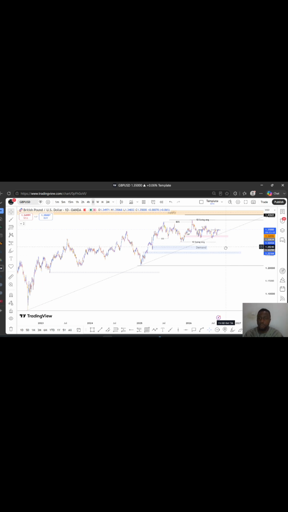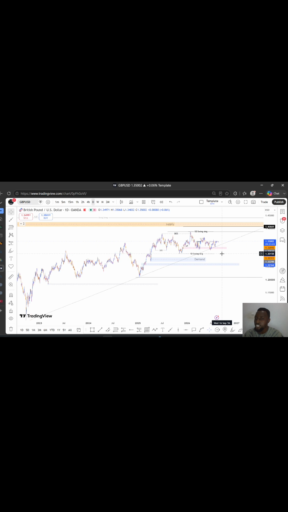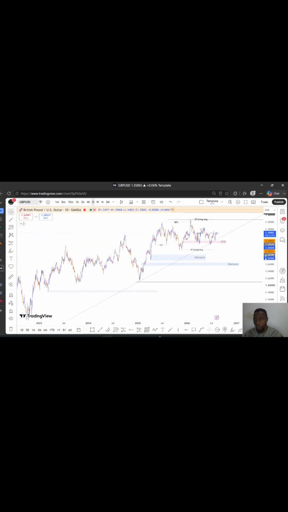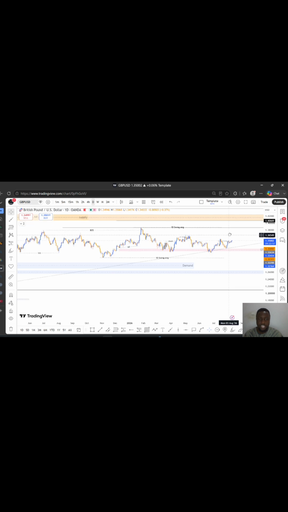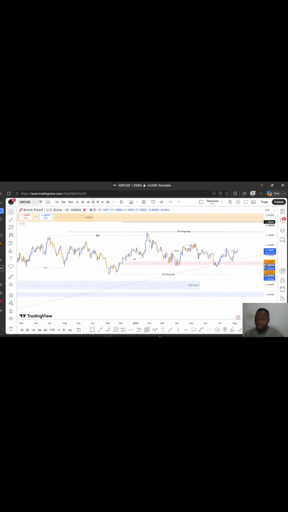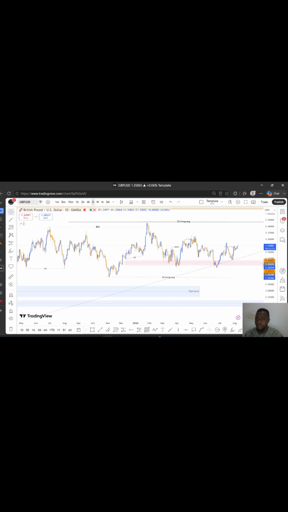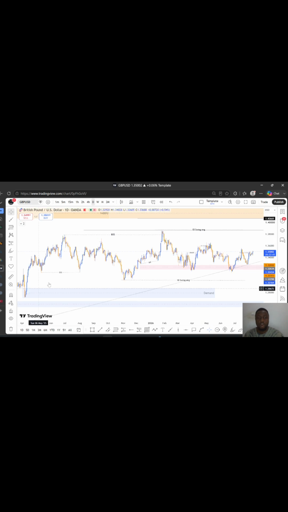So now that we know that, and we also have it at the back of our mind that in the monthly time frame we are in the OTE and we are supposed to break off from there. Now that we have that in our mind, let's see how we can handle this. This market can fail us, but if you have that in your mind, you can analyze this market to the fullest. Now you can see that this market is already going sideways, but even in this sideways, it gives us a clue.